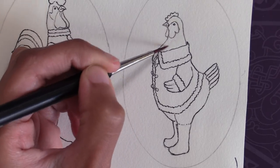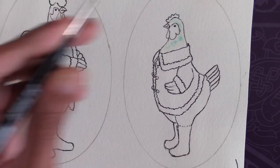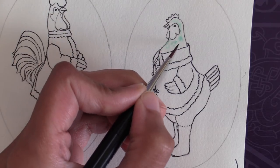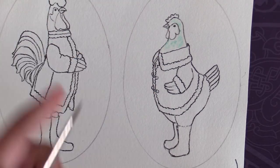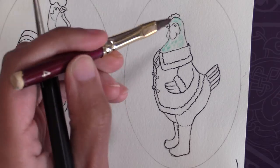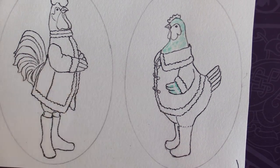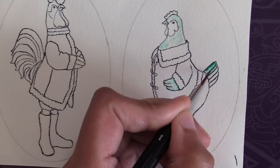Started with a bit of diluted cool green for feather shadows, wet and wet, and then stronger green for her short tail feathers. Inktense blocks are great for the type of ornaments I paint because they dry waterproof, which means I can pour the faux resin glue finish over top without worrying about any color runs. I also like to use my waterproof Dr. P.H. Martin's Bombay inks for ornament painting for the same reason.